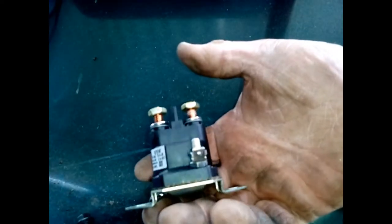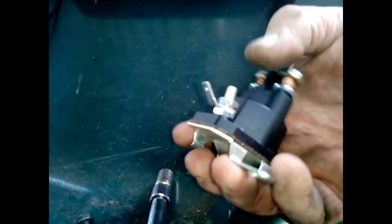Okay, here is the new solenoid switch. These are the grounding points. This is your connection to your key cylinder switch, which will activate the solenoid switch. Battery positive goes here. Starter positive goes here. And then also your hot wire feeding your ignition switch goes here.